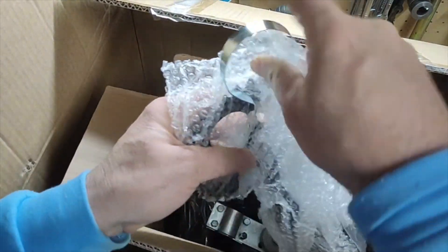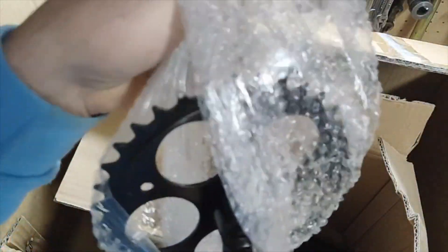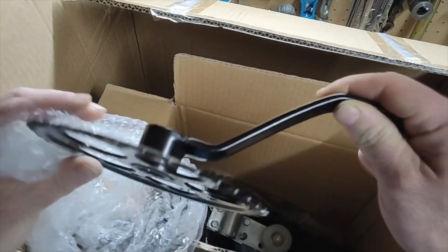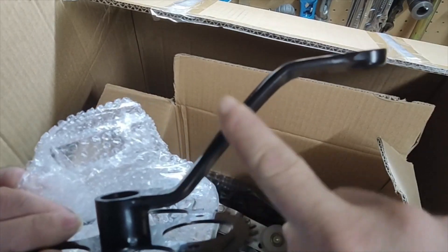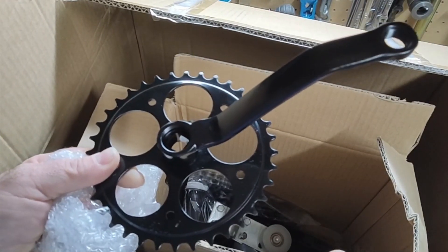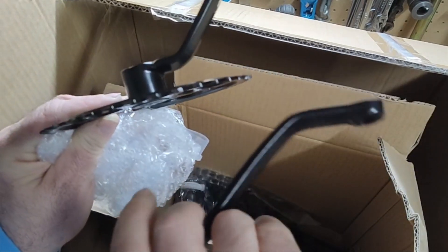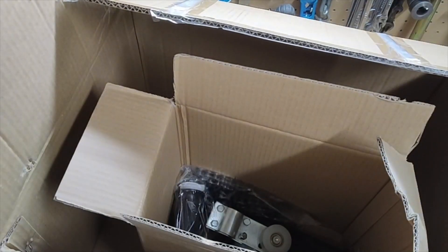Alright, we got an exhaust mount clamp. Now they sent me extended crank arms instead of an extended crank — you use the original one. This is different for me, I've never seen this design before. It goes right on the original crank and then they bend it out. They use the smaller sprocket, which is so nice to pedal. Kind of an interesting design — I think that's a lot better than those weird ones because they tend to eat the bearings up and the shaft wears out. We'll get back to that later.